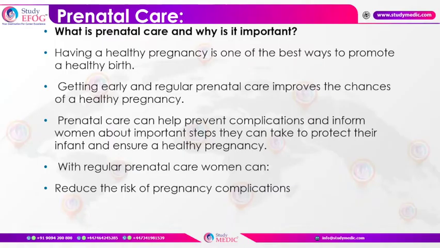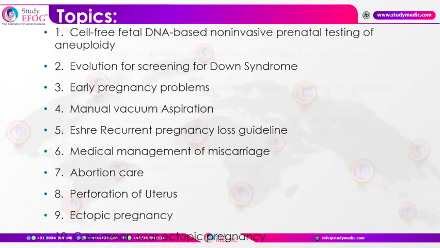So I'm going to discuss the early pregnancy complications in our prenatal care. The topics will be cell-free fetal DNA-based non-invasive prenatal testing of aneuploidies, evaluation for screening for Down syndrome, early pregnancy problems, manual vacuum aspiration, recurrent pregnancy loss guideline, medical management of miscarriage, abortion care, perforation of the uterus, ectopic pregnancy, cesarean scar ectopic pregnancy. So we will give you some overview and the basic revision points.